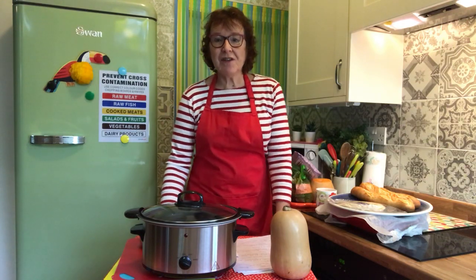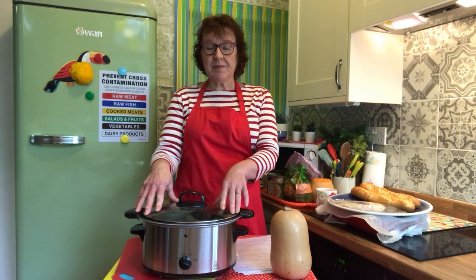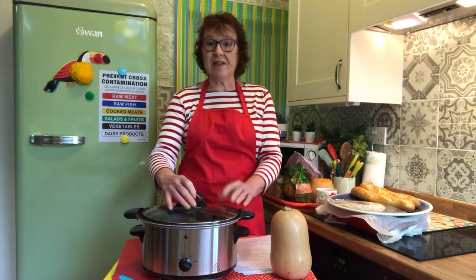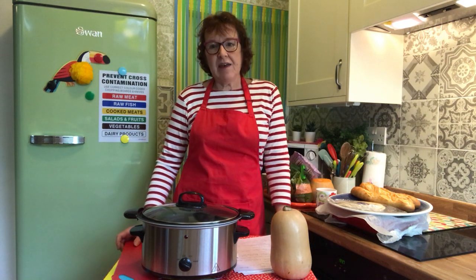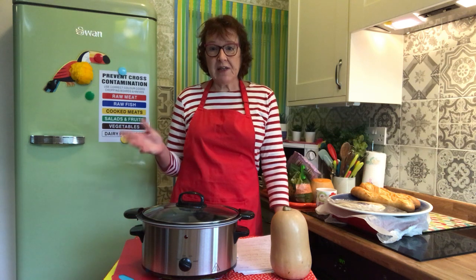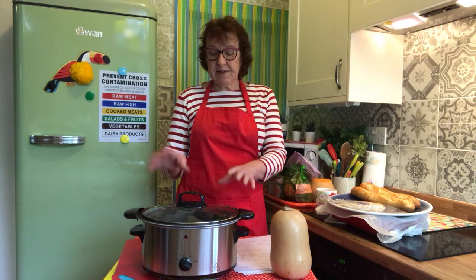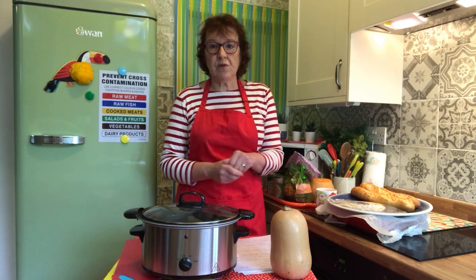Hello everyone and welcome to Dorm Together and cook your own one-pot meals using the slow cooker. I'm going to be using this slow cooker here — you may have something very similar. Each of the six sessions we'll be doing a different sort of dish. This week we're going to start off with making a really fabulous vegetable stew. Some weeks we will be using meat, and we'll have meat alternatives, but this week we'll start off with something really simple that you can just chop everything up together, add some seasoning and pop it in the slow cooker.